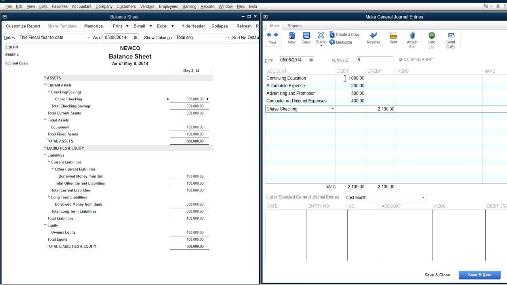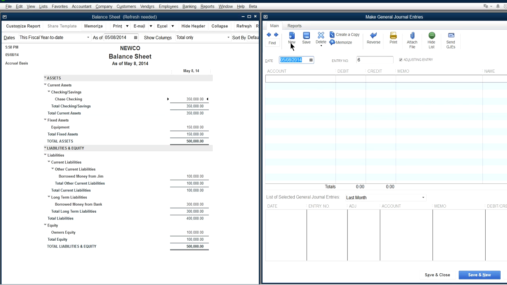So in this case, it's debit only, expense, and the money came out from your checking account. So always, whenever money comes out from a fixed asset or checking account, it's the credit. Whenever you put in money in your fixed asset or bank account, that's the debit side. In this case, you're taking out money, $2,100 for all these transactions, so it's the credit side. Okay, let's save this one, see what happens.